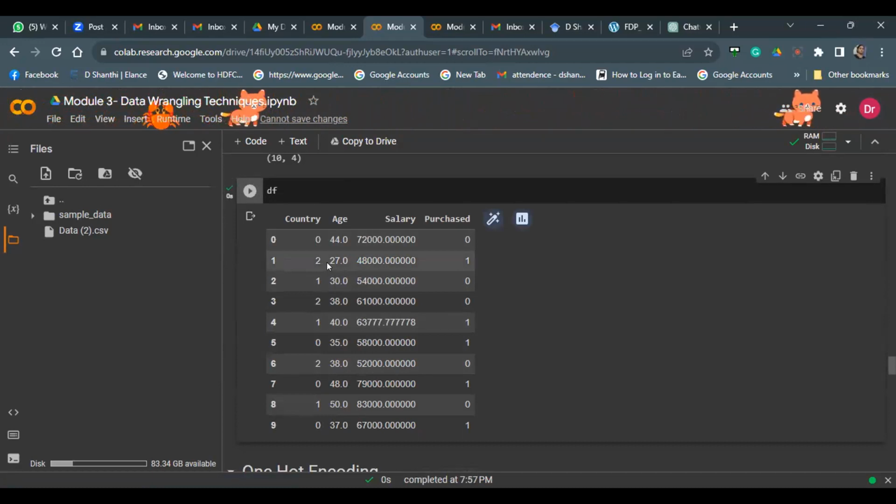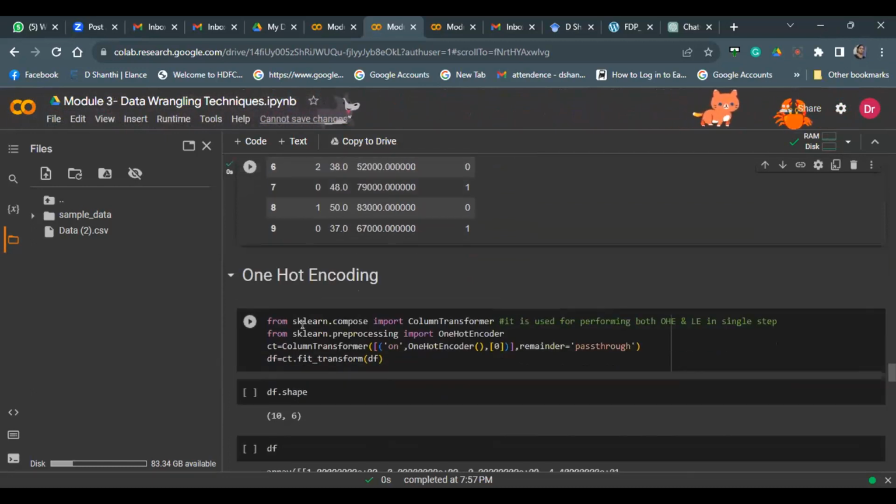But still, the range of your data is a little high. So you need to bring the entire content into a particular range. For that, you have to apply one-hot encoding. This is also a very good concept, one-hot encoding. So to get that, I am importing ColumnTransformer from sklearn.compose. And for the pre-processing steps, I am using one-hot encoding here.